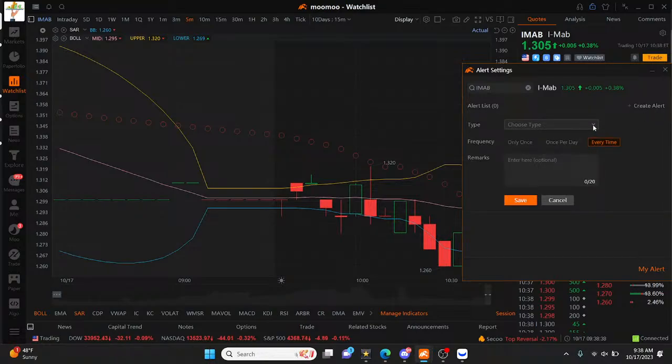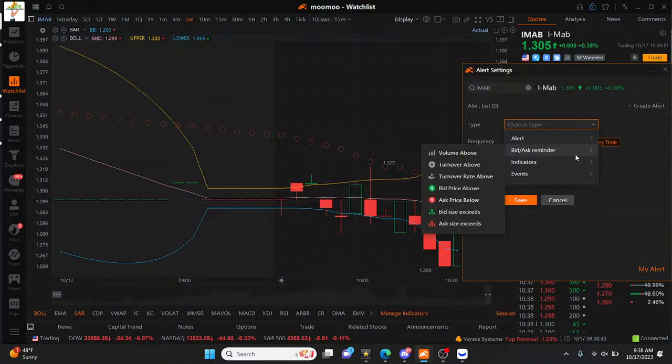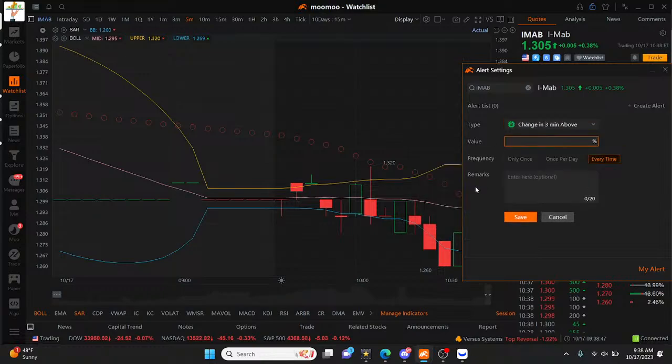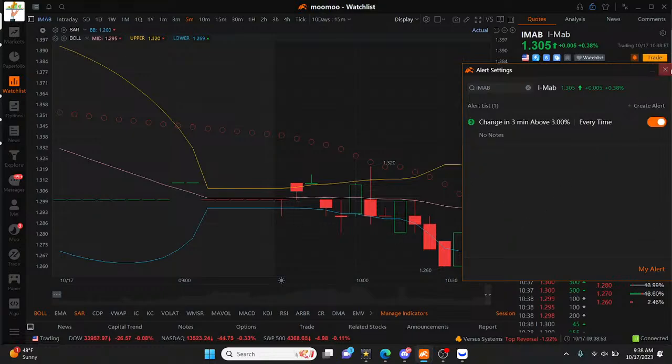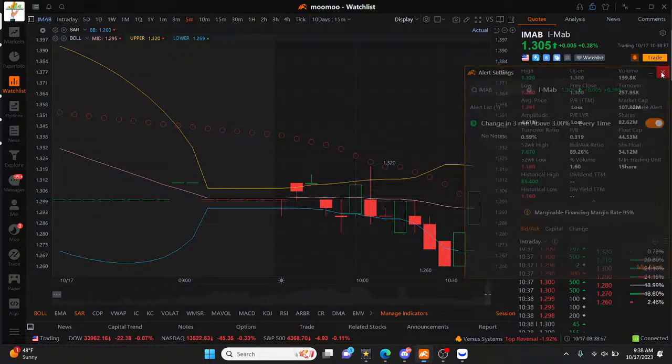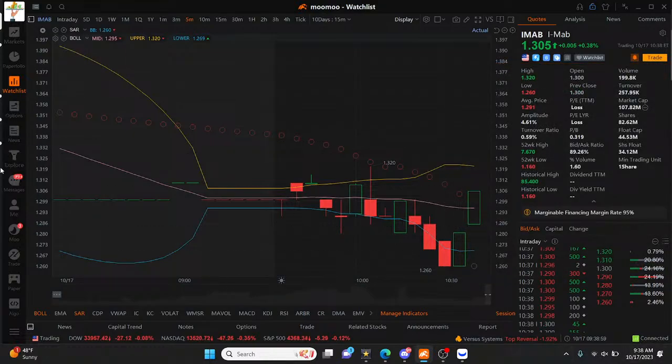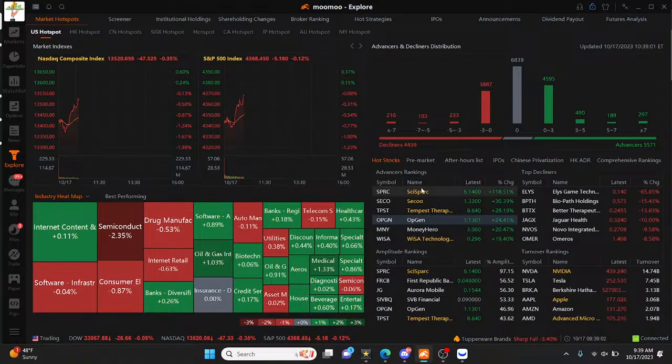And this is another thing I like to use here. Set those alerts, man, because I can't watch this thing consistently, right? So being able to know that this thing just moved 3% in 3 minutes will let me know momentum's there. Might be time to call it. So you want to make sure you use all the tools that these trading platforms give you guys.